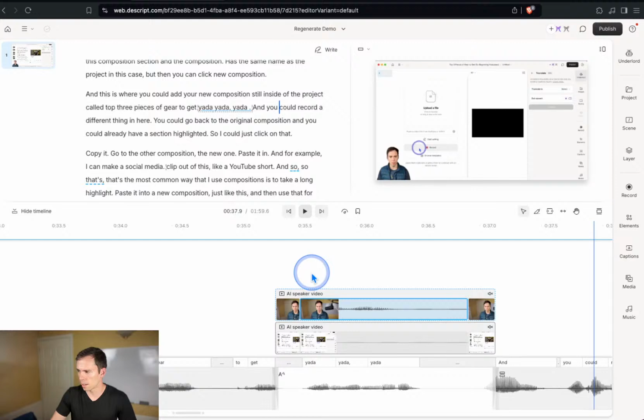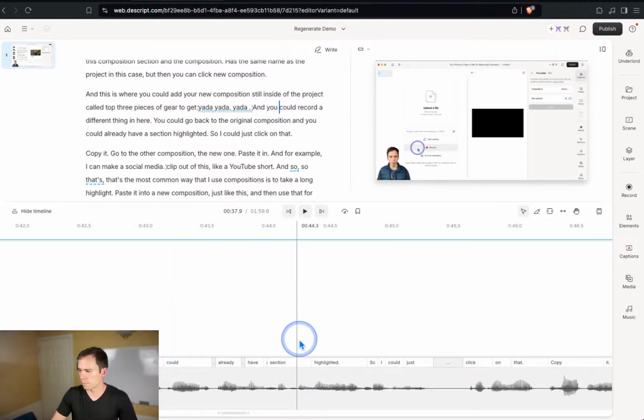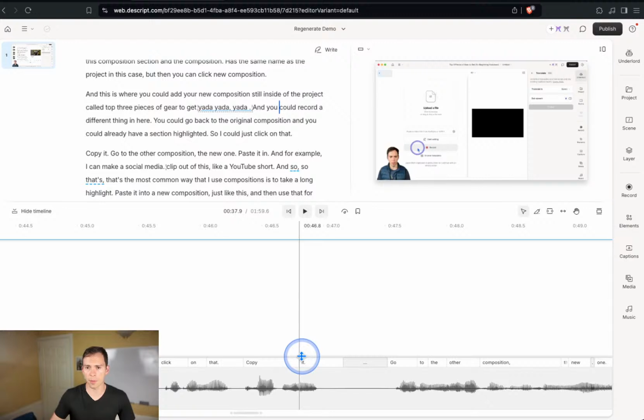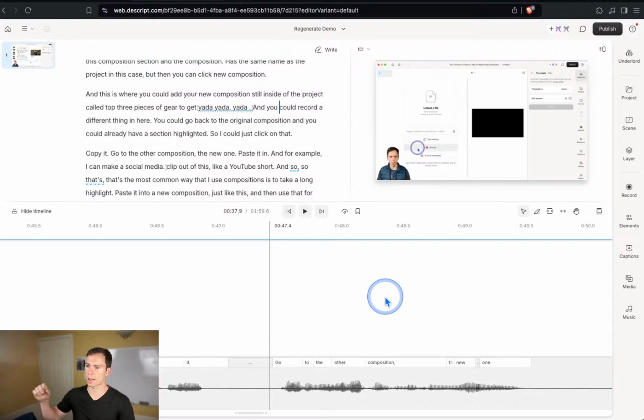So, not bad. It sounds pretty similar to the original. The time where you would use that is if you had a part where, let's say, you trailed off and the words that you said were barely audible, then you could regenerate it and it would use your voice and try to recreate that sound to make it just sound better.